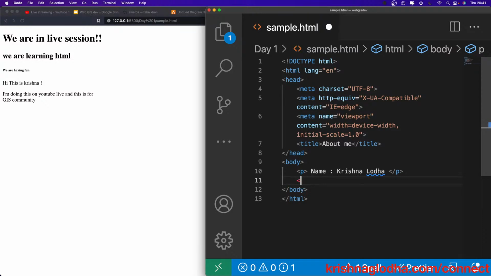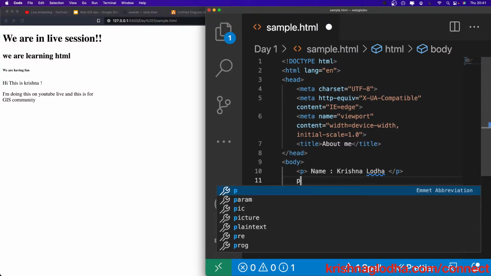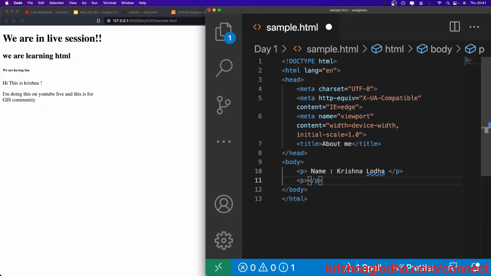I can simply type just p, and VS Code will give me all the tags that start with p, and then I can use any tag from that. Since I want to use p, I will just type p and click on the first suggestion, and that's all. This will create a tag for me.